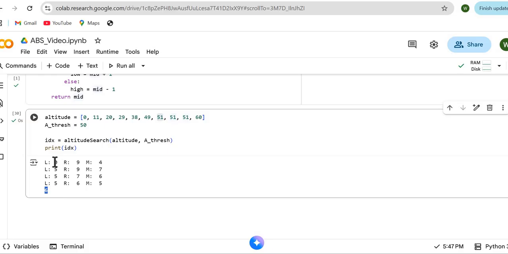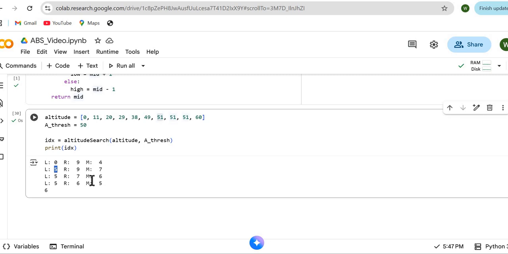Remember, first we start like regular. So I search at mid, which is 4. So my value, 0, 1, 2, 3, 4, that's 38. That is below the threshold of 50. So I know that my search zone has to be on the right side, which means that I go and update my left pointer to mid plus 1, that is 5. So 5, 9, and 7. I search at 7. Remember, 7 is basically more than 50. So I go and set my right pointer equal to mid. Notice this was mid plus 1, this is equal to mid. So that's 5, 7, 6.